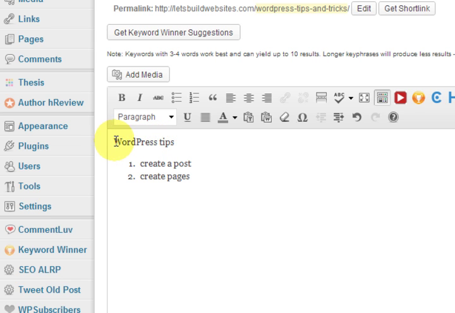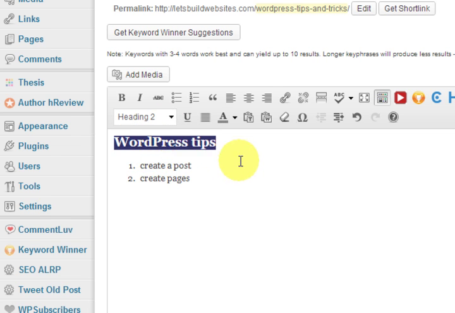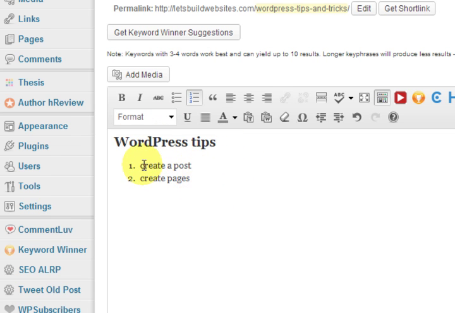The other thing is, just say you want to make this into a heading, you just select it, just like you do in Microsoft Word, and then change it to a heading. So I'll just say heading 2. Okay, you can quickly change these to capitals, which is just like you do in Microsoft Word.